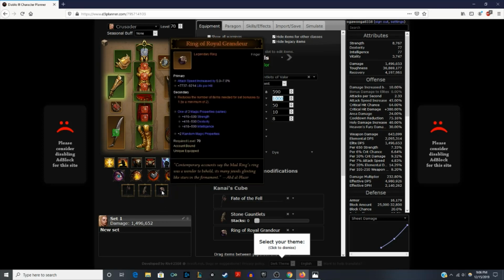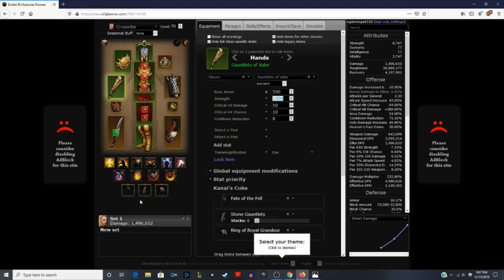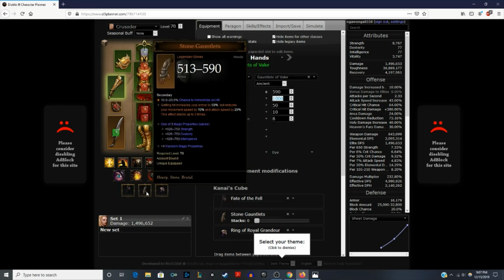I already mentioned the Ring of Royal Grandeur. You want to have that in your cube, and then you also want to have Fate of the Fell. Heaven's Fury gains 2 additional rays and has its damage increased by 500%. And then Stone Gauntlets, so it gains additional survivability each time you get hit. Increases your armor by 50%, but does reduce your movement speed and attack speed by 20%. Stacks up to 5 times.